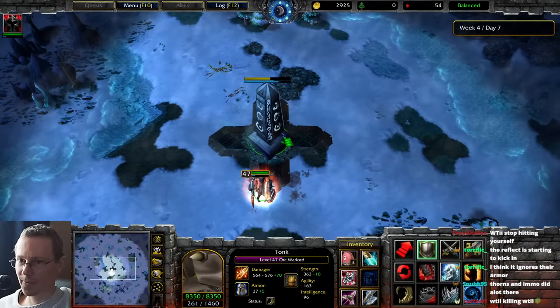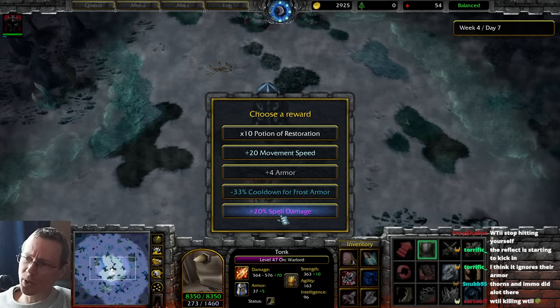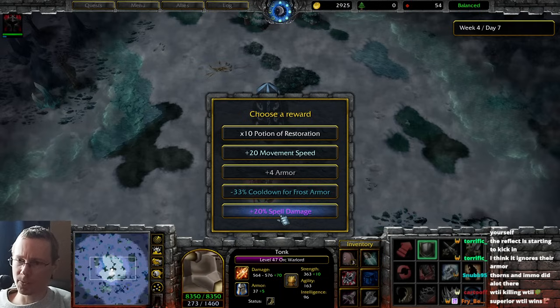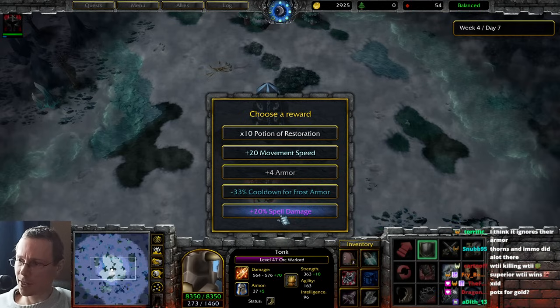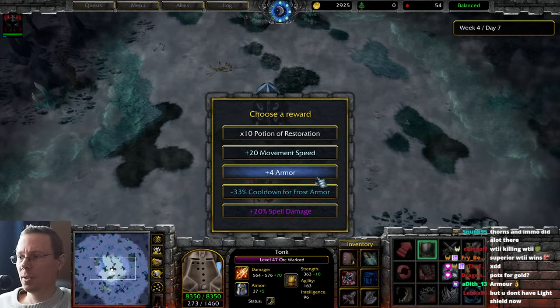Stop hitting yourself. Spell damage, or just 4 armor. I'm not sure I want to take this one, because last time I took plus 20% spell damage, it reduced my spell damage and made lightning shield stop working, right? I don't trust overclocked. If I got plus 20% spell damage, I would take this. But as it's programmed at the moment, I don't think it works correctly. And I also think it makes it worse for you if you take that. So sadly, that would be nice, but I'm not going to take it because I think it's going to screw me over.